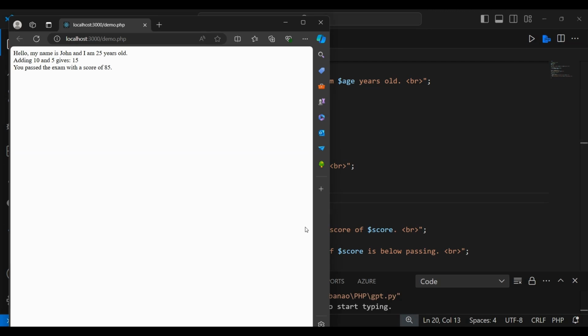Another real-world application of PHP is in content management systems, CMS, like WordPress. PHP is at the core of WordPress, enabling users to create, publish, and manage digital content on their websites. PHP scripts in WordPress handle tasks such as displaying blog posts, managing user accounts, and customizing website themes. Across the globe, PHP continues to be a versatile and widely used programming language for developing dynamic web applications.